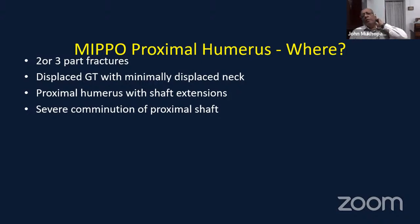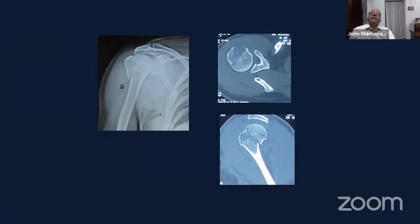Remember, when we talk about MIPPO, we are not only talking about minimal incisions or stab incisions. What we are talking about is minimal damage to the soft tissue. This should always be kept in mind whenever you're planning to do MIPPO techniques.